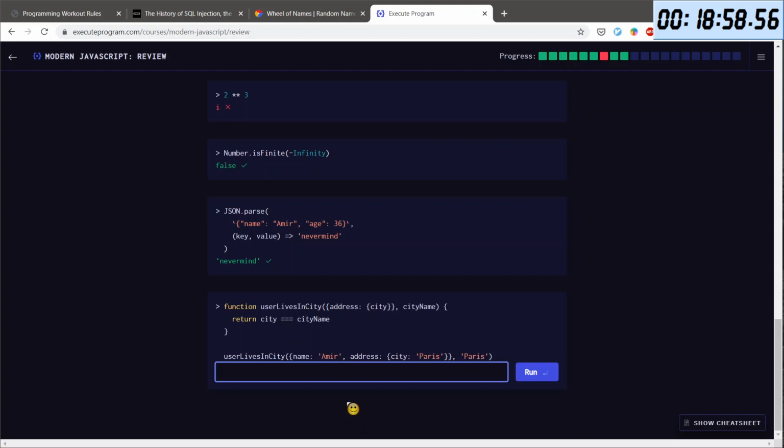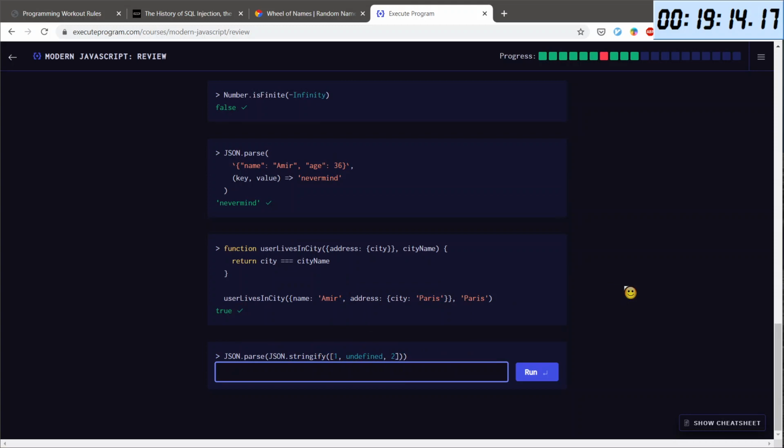So it takes address city, and we are getting a user object which contains an address and in it city. So we will get city, and that is Paris, and we compare it to Paris. So this is true. That works.